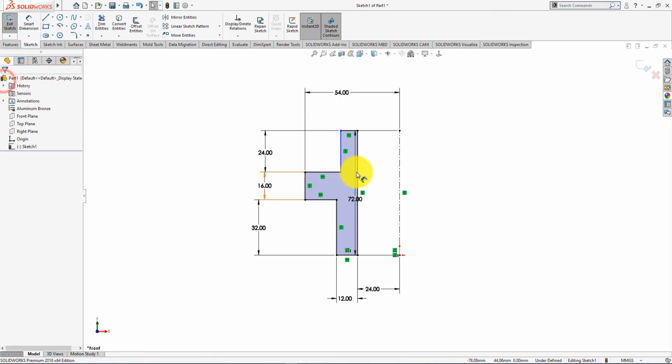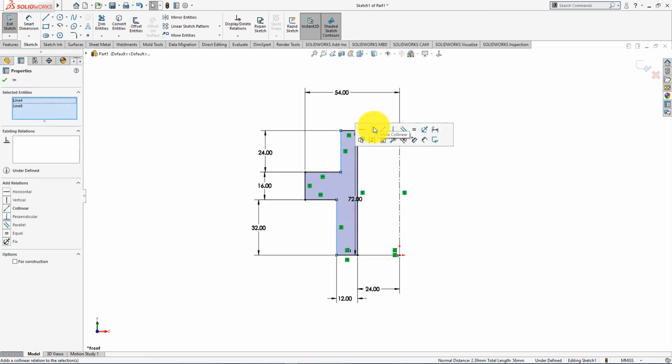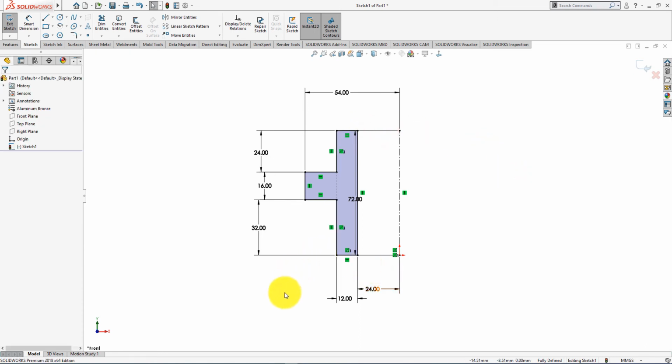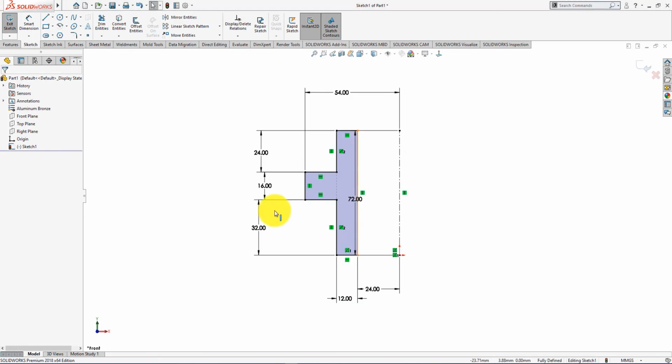Press OK. Hold the Control button, select these lines, and choose Collinear relation. Take the Chamfer command.